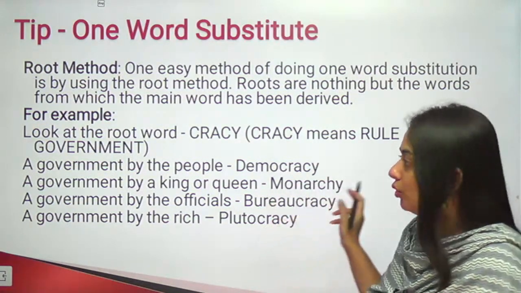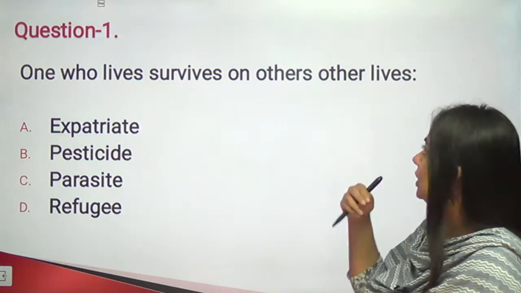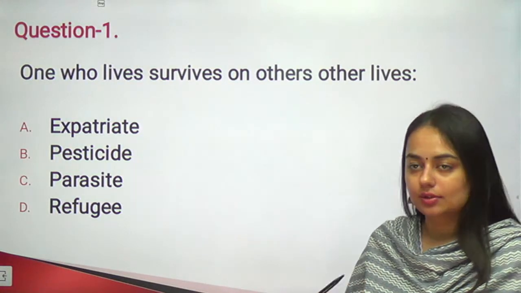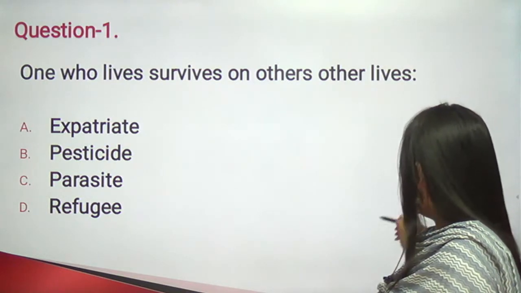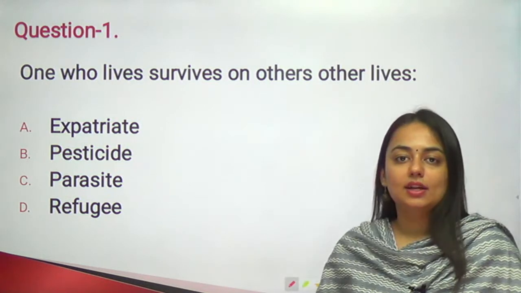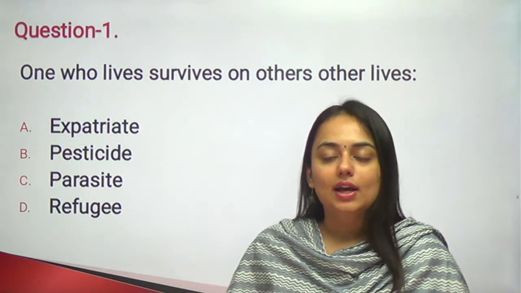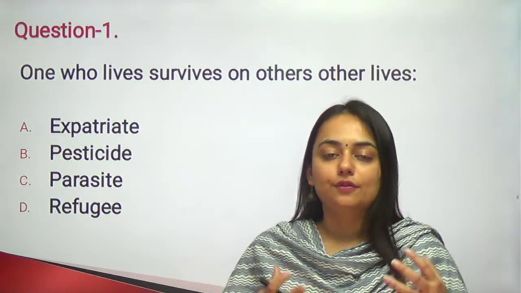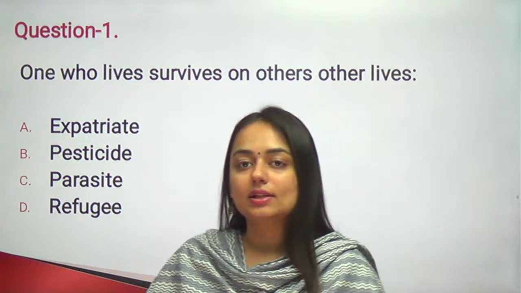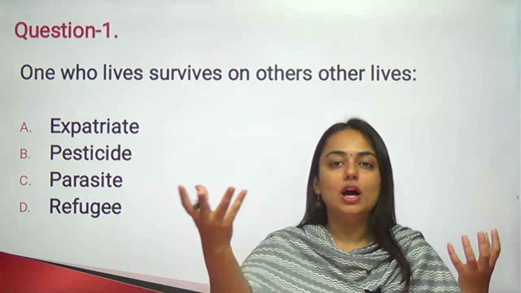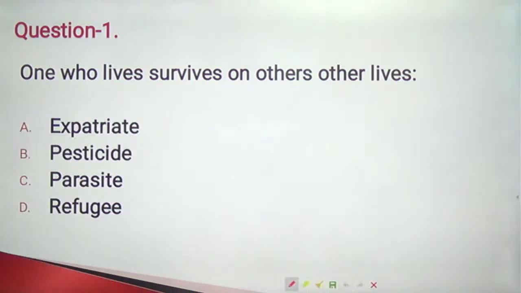Alright everyone, moving on to the first question for today. One who lives or survives on the others is known as what? Give me the right choice of word for this. Something that survives on the life of another thing, takes nutrients from it, and derives its life force from it. What is it known as? That thing which thrives on other things. Let us see who's going to answer this one.